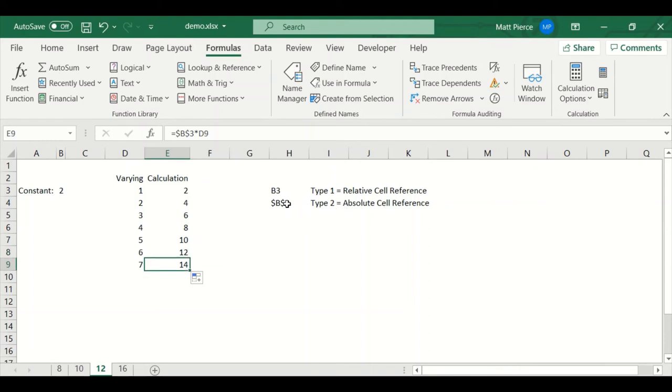And notice the B3 up here in the formula, as I click up and down through the values, it stays constant because it's an absolute cell reference. And that's why you would want to use absolute cell references for copy-pasting and locking a row in place. It's really useful for constants or important variables, inflation rate, interest rate, number of years, number of months, whatever you're dealing with, you'll have some constants that are referenced throughout your equations, and you'll want to lock those in with absolute references. Or later we're going to look at named cells as well, and that's another way to lock the value in so it doesn't change as you copy and paste it.